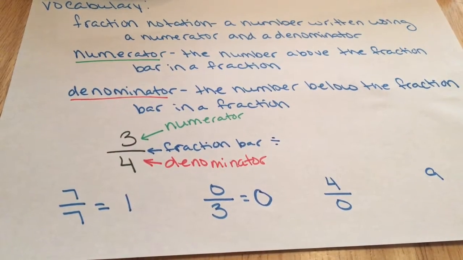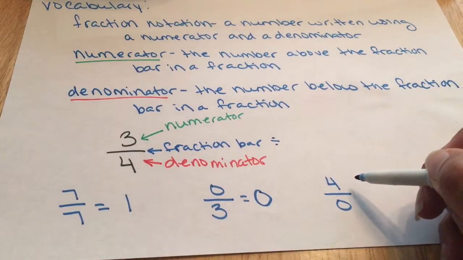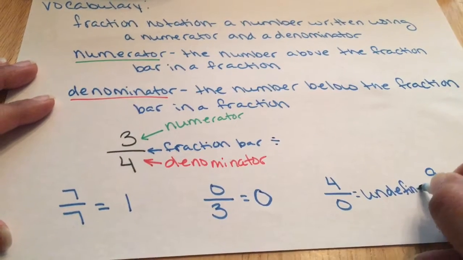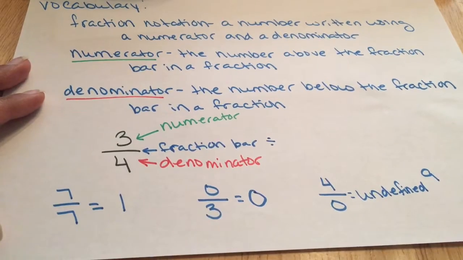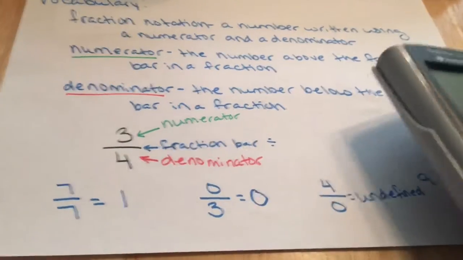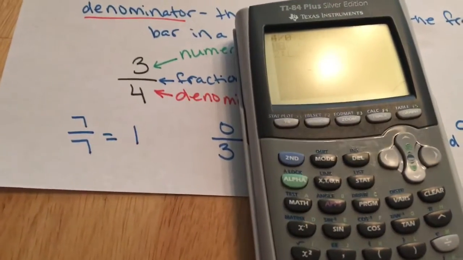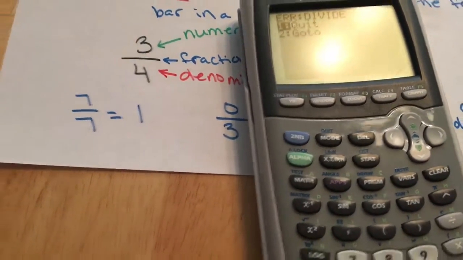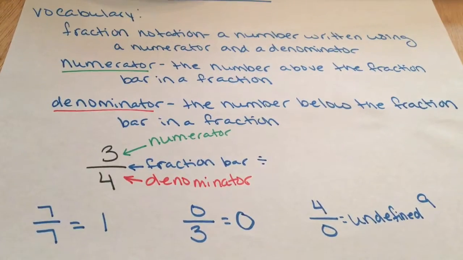However, when we get to this 4 divided by 0, and we have a number in the numerator, that's actually something called an undefined number. We see that a little bit later on when we work through linear equations. But again, if we take the time to put that in a calculator, 4 divided by 0, we can see that it gives us an error message because we're dividing by 0. So whenever we see something divided by 0, remember, that's going to be undefined.